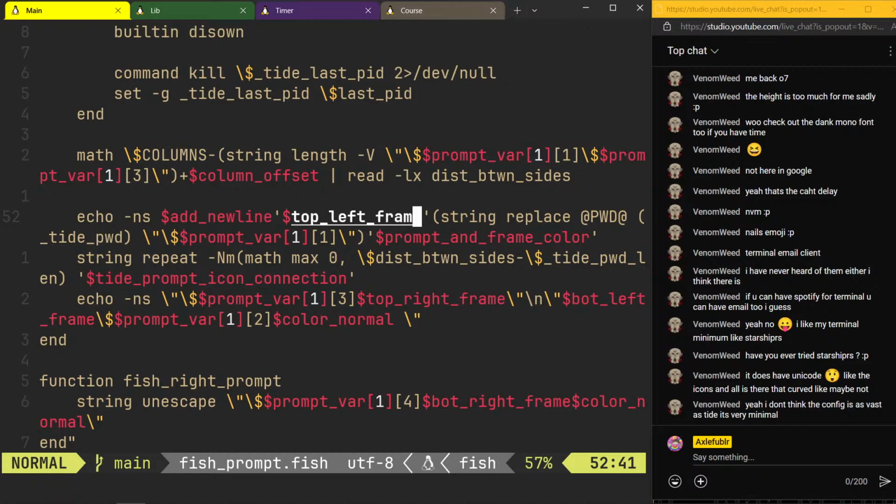Top left frame, that doesn't have a space in it. And then we string replace pwd at space with tied pwd. Then prompt variable.